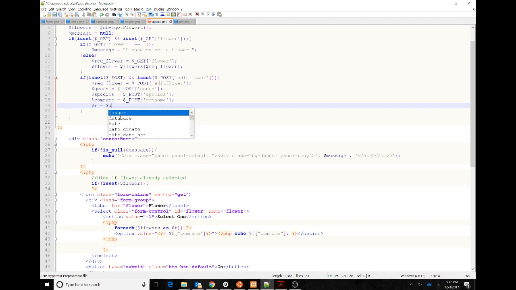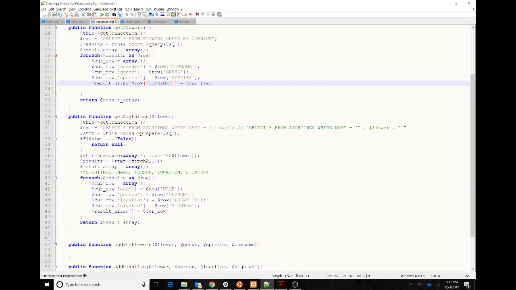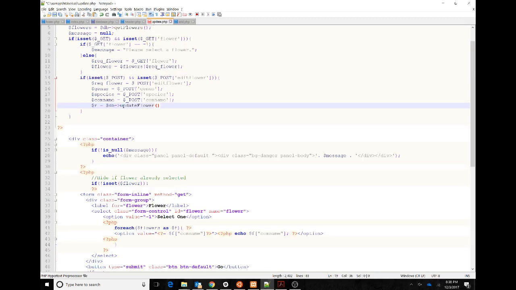is actually send it to our database, update flower, and then I already started the method signature here. Let me just, update flower. Let's make it single. Update flower. So we'll only update one flower. I should just be able to copy and paste this since I named them the same. Oh, I named flower, genus, species, common name. So this would have to be requested flower because it's possible to change it, right? That's how I'm going to do this lookup.